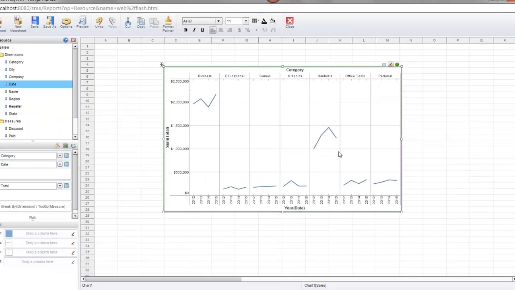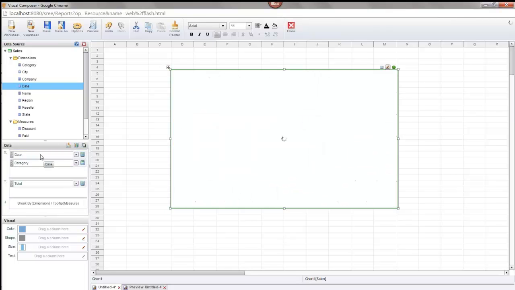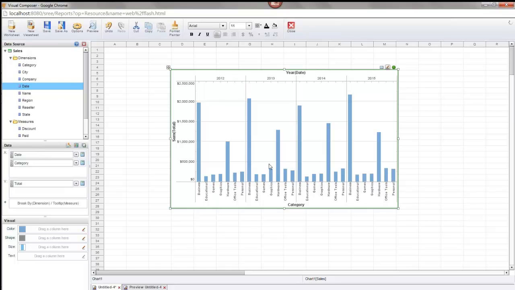Now, if I wanted the year on the top and the category on the bottom, I could just reverse the order here. Just drag the date field above the category field. And you can see that it switches the chart type. That's the automatic chart generator making its best guess at the kind of chart we want. If you wanted to change this to a line chart, you could. But it thinks that in this case, where you've got the year up here and the categories down here, that looks better as a bar chart.